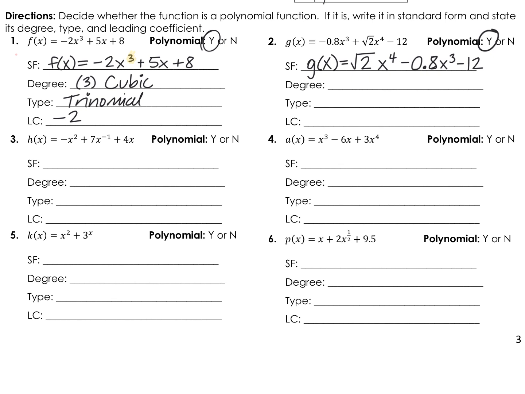All right, now you need to look at the degree. The highest exponent is 4, so your degree is 4. You have a name for that. It's called quartic, like a quarter, 4 quarters and a dollar. Type, again, we're talking about number of terms. It has how many? 3. So again, a trinomial. And now you need the leading coefficient, the line leader, once it's in standard form. What is it? Square root of 2. Yep.